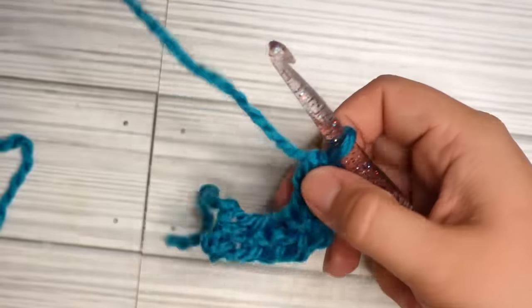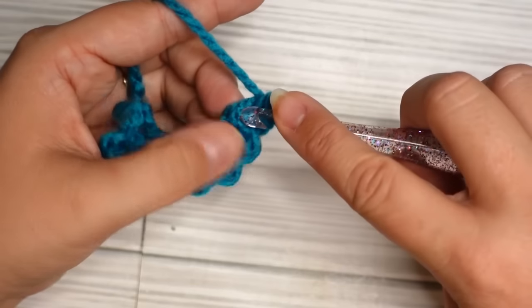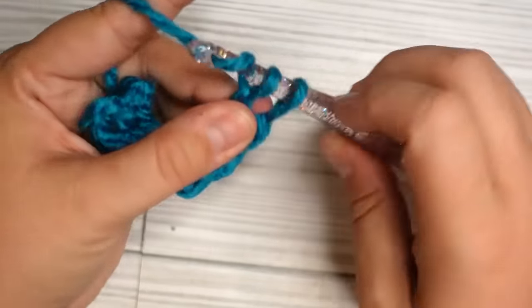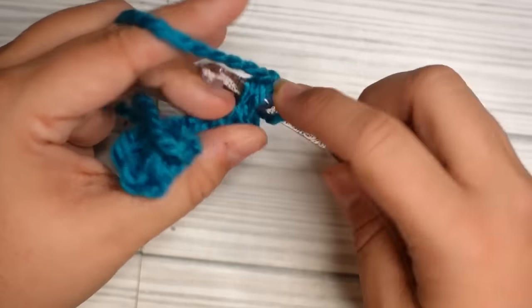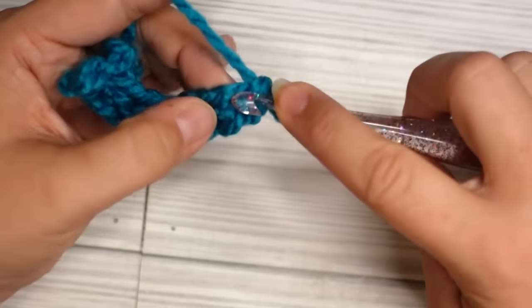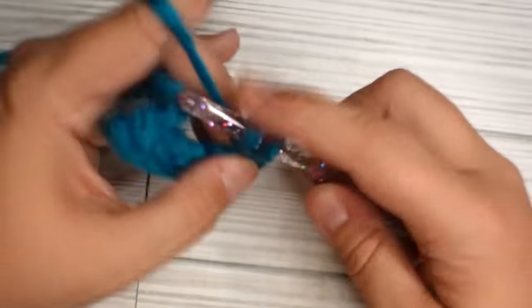But the camera is a little bit further away from my hands. I actually just zoomed in, so we shouldn't hear it too bad. So foundationless single crochet until you reach about 30 inches, and make sure it's a multiple of three.